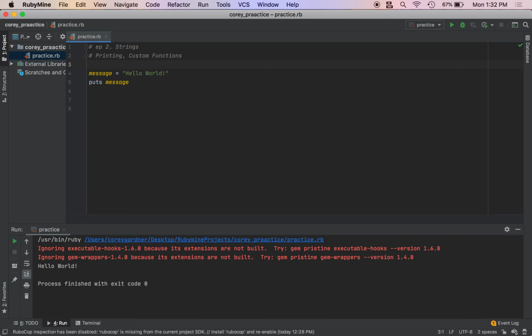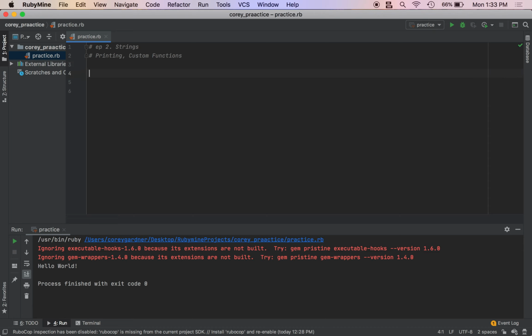Yeah, so I don't know if you might have heard of open source, but let me just give you a rundown. An open source language is a language that everyone contributes to. So say you had a business and everyone contributes to the business. That's basically the same thing. You have a bunch of different people who aren't getting paid building the Ruby language. And they built these functions for us to use. It's kind of nice because now that I think about it, I actually have no idea how I would, from scratch, put something on the screen. So it's great. Now, we're going to write our own functions. That way we can become open source gurus.